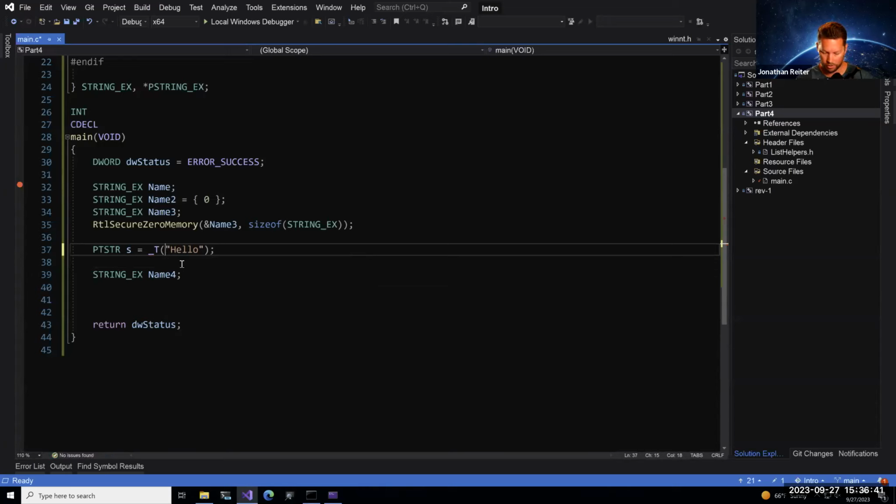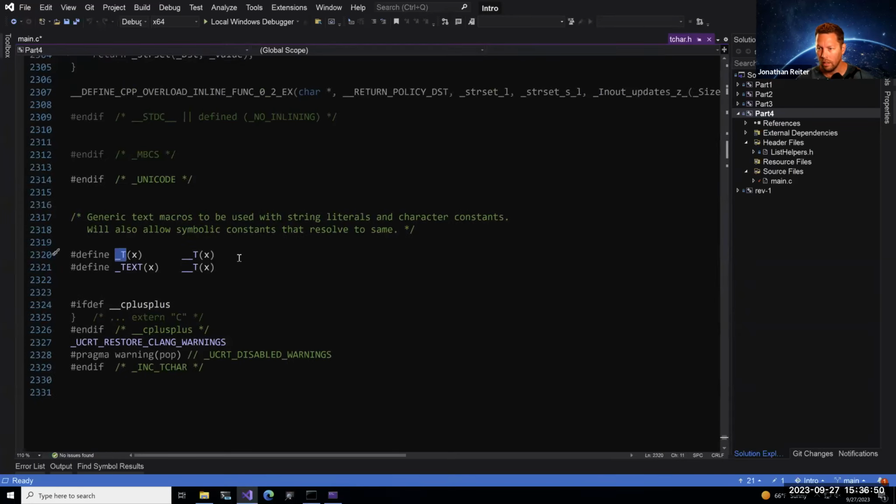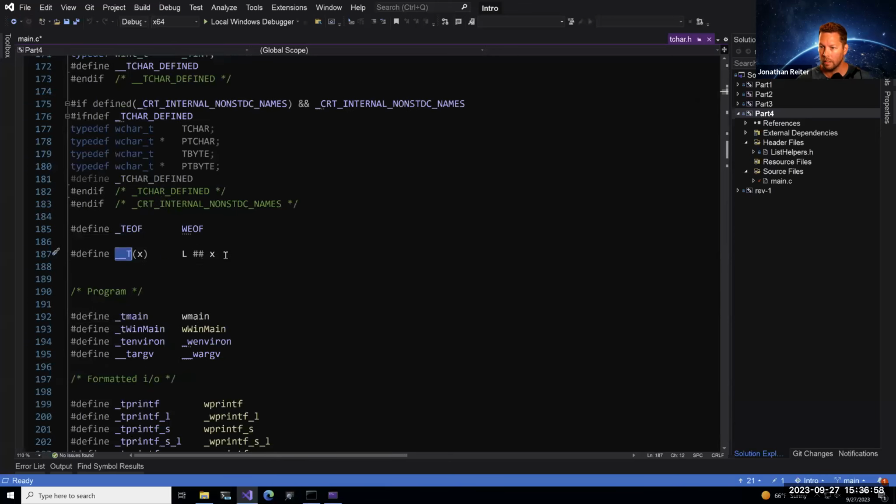Rather, Unicode's just a standard. Any case, what's so special about this _T? All right, so if I click on that and press F12, you can see how this is defined. And then you see this one here, F12 that. All right, this craziness. Basically, what this is being used for is to, on the fly, change the type of your string.